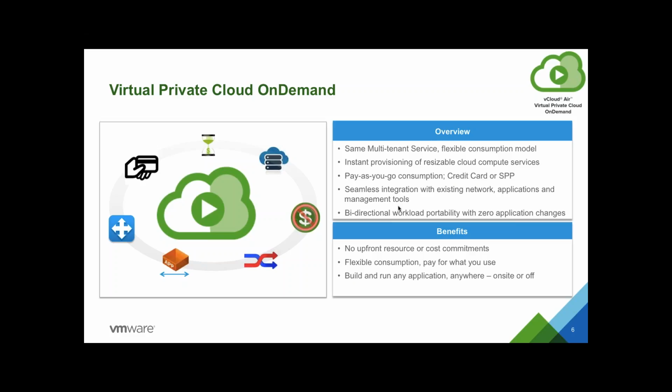Customers can register and immediately get access to the compute, network, and storage capabilities that they need, and they can seamlessly integrate with the existing on-premise network and applications and management tools. One of the benefits of this is that they don't need to invest in upfront resource and cost commitments. It's a flexible consumption, and it offers full compatibility with the on-premise workloads and management tools.